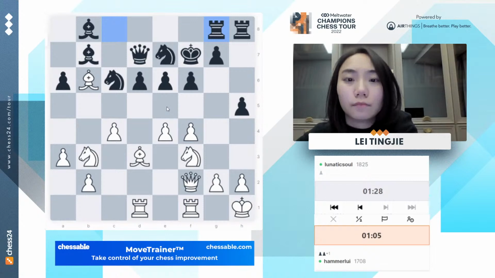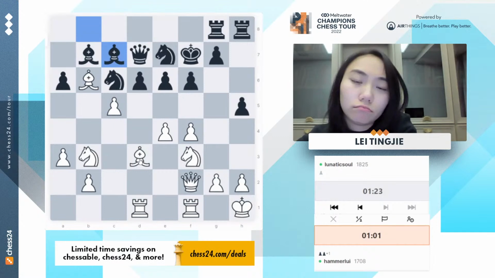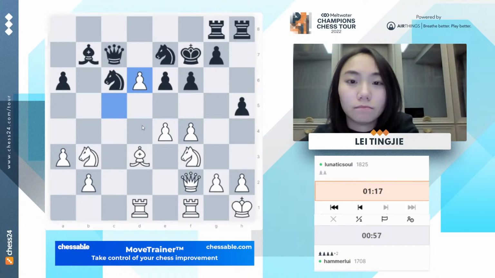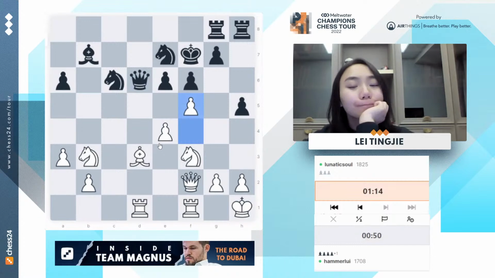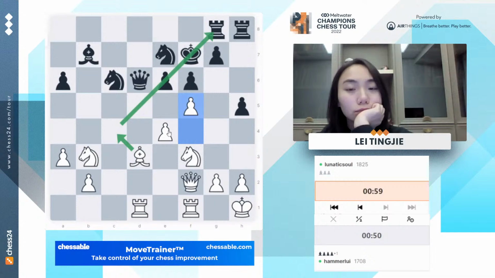Okay, let's open some lines for my light bishop. Just take. Right now, I can also play e5. Let's go for f5. I'm going to play bishop c4 for our next move. And I think it's hard to defend this diagonal. So I have knight c5. Go for bishop c4 first.